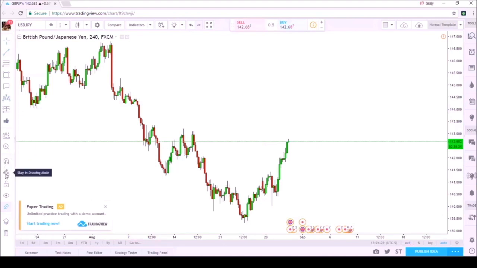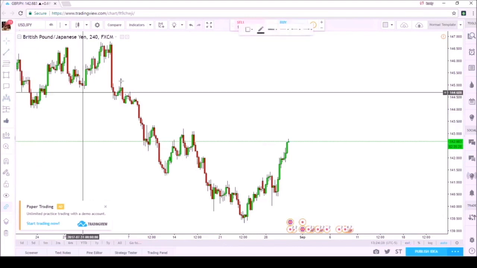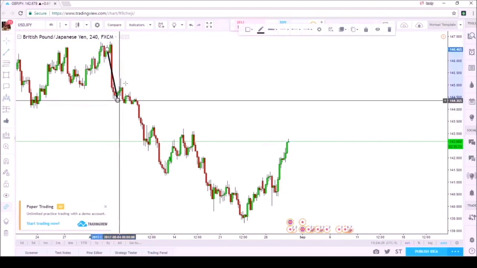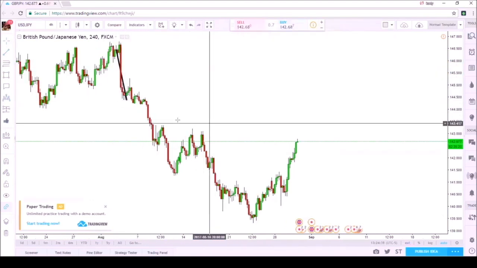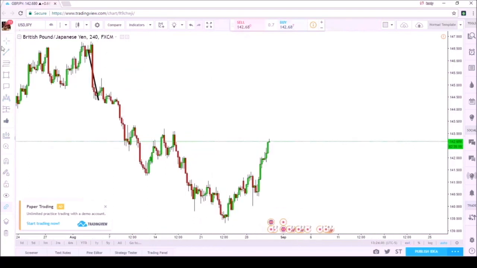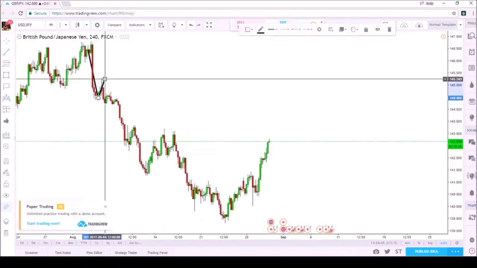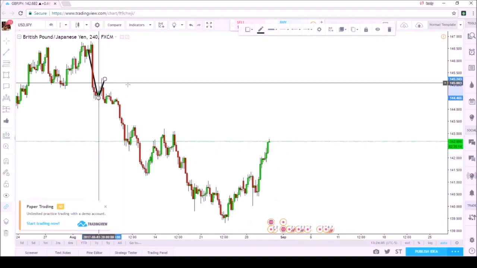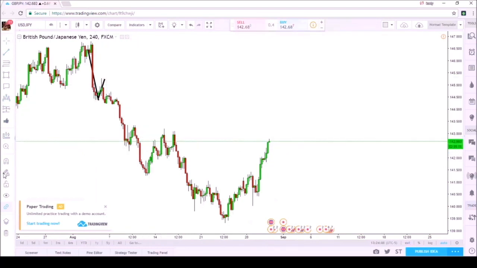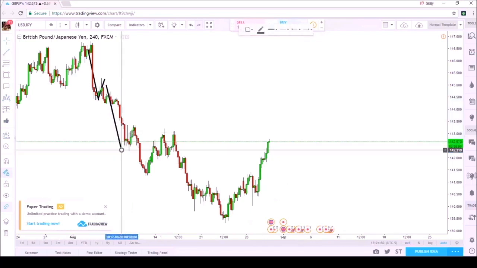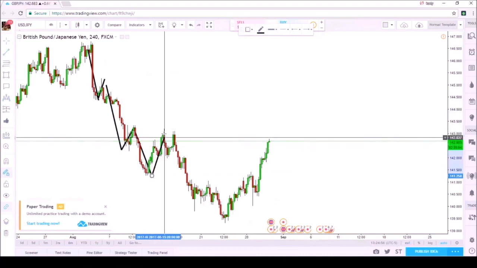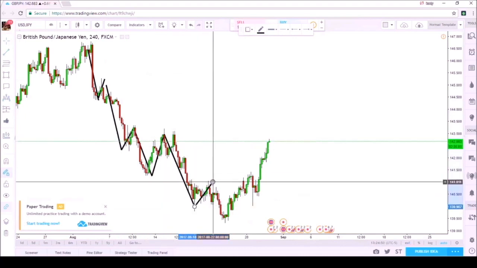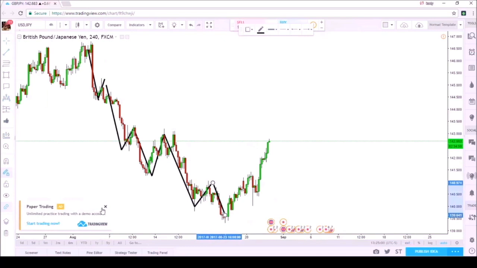And then you have a really cool feature here, which is stay in drawing mode. So if you guys see, if I take a trend line here and I draw it down, when I click again, I don't get anything. So I have to come back over here and click trend line again to draw another trend line. So if I click stay in drawing mode and I click trend line, I can just sit here and continue to draw these things all throughout the chart and not have to constantly go back and switch. So that's another useful tool that you guys will have. And these things down here aren't really important.